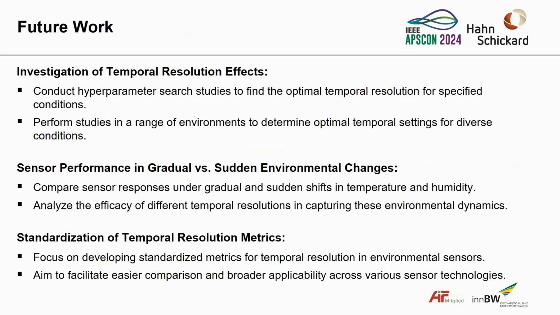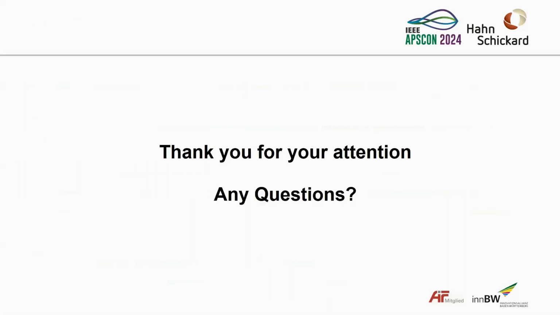Thank you. We can do some future work. Future work is that we can conduct some kind of hyperparameter search to find the perfect balance between accuracy and the model width or depth, for example, for regression models. Also, we can have a sudden shift. This time it was a 30-minute ramp; we can also give a gradual slope as well. And also, we don't have at the moment any specific temporal resolution metric which we can use to analyze this.